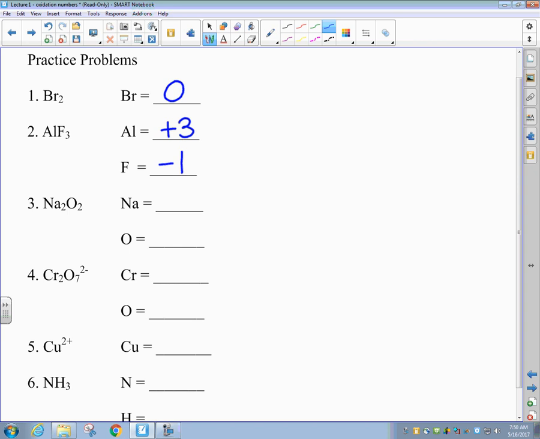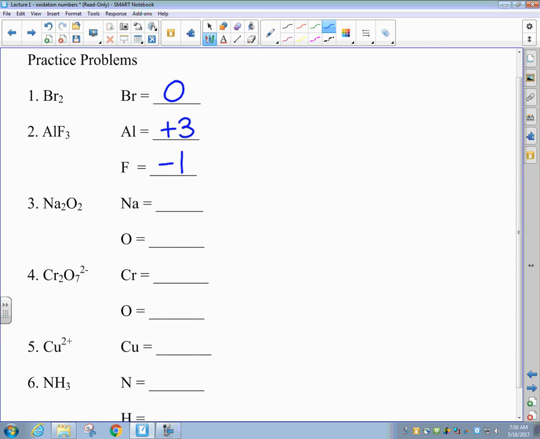Fluorine is in group 7, which is our halogen group. And we know our halogens have only one more electron in order to reach a stable state of a full octet. So fluorine is also very small in terms of its atomic radius and extremely electronegative. It's the most electronegative atom on the periodic table. So we know fluorine is going to be very attracted to those electrons, and it will gain 1 electron to achieve a more stable state.